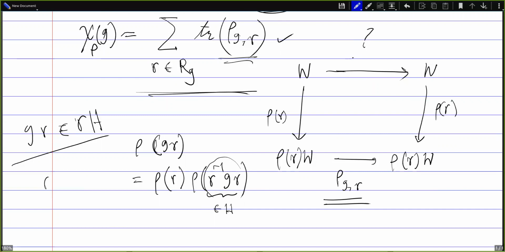So this is exactly what theta H is, where H is nothing but R inverse GR. To see what we have done, let's put H for this.